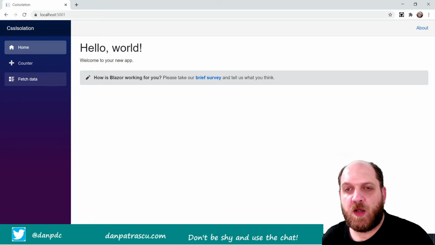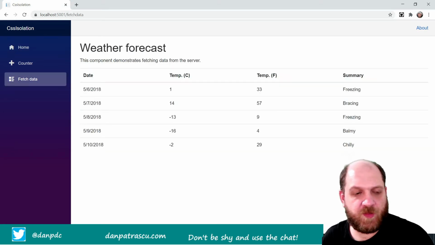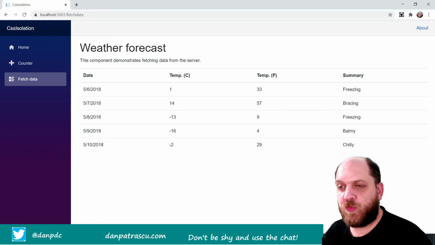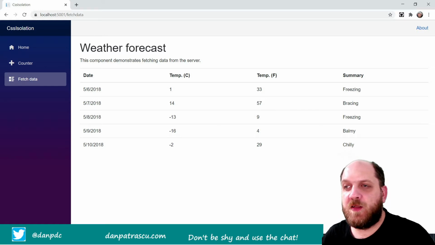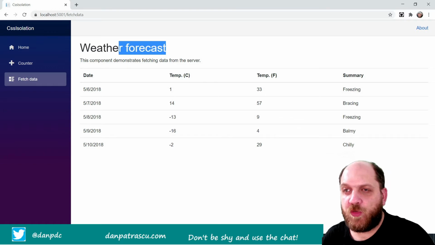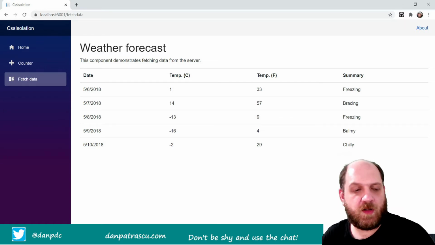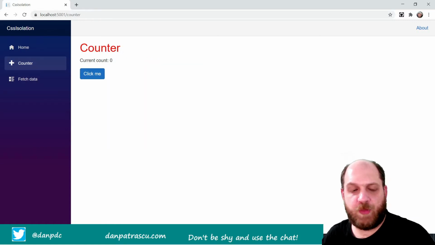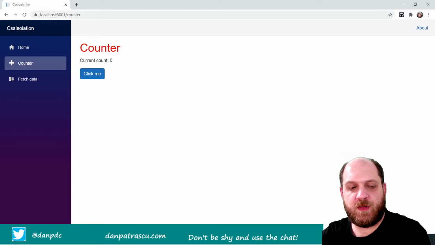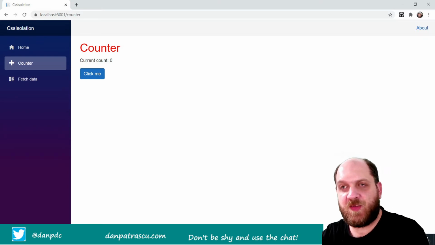And if we go to fetch data, where we get some fake weather information, we see that this title, which is also an h1, of course, is also colored with the standard color that we have in this Blazor template. So only this counter component, for which we have written a scoped and isolated CSS, is actually colored in red.